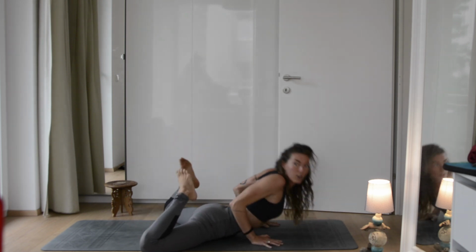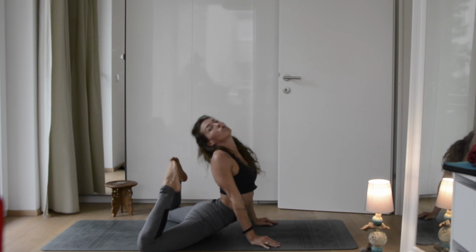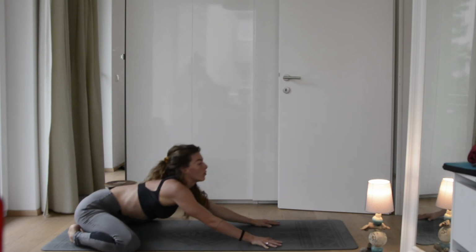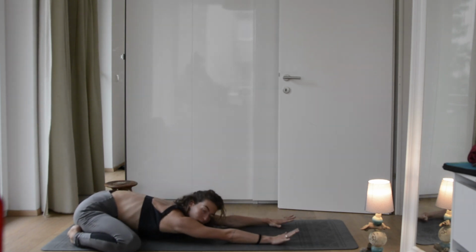Hands are next to your wrists. And find your forehead dropping back. So it wants to find itself with the feet. Exhale. Both. Just shift your weight backwards. And straighten your arms forward.